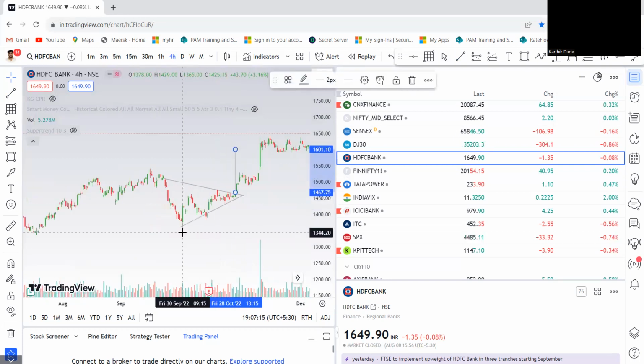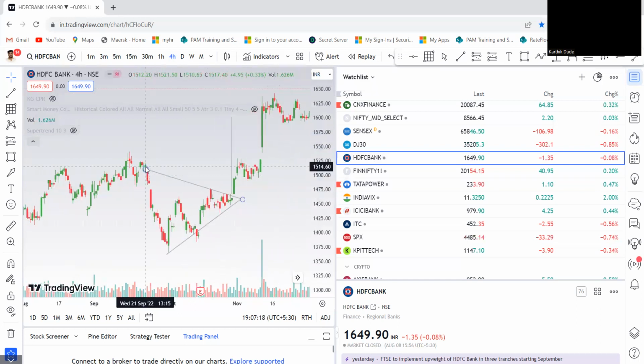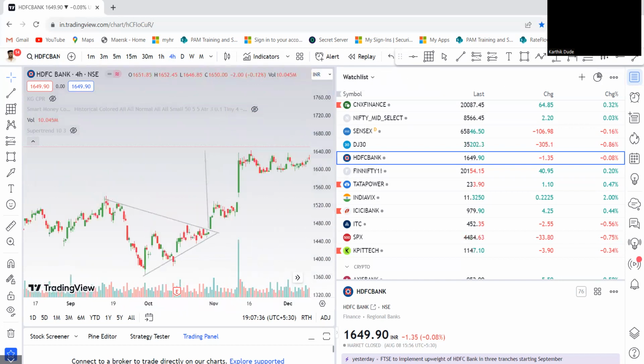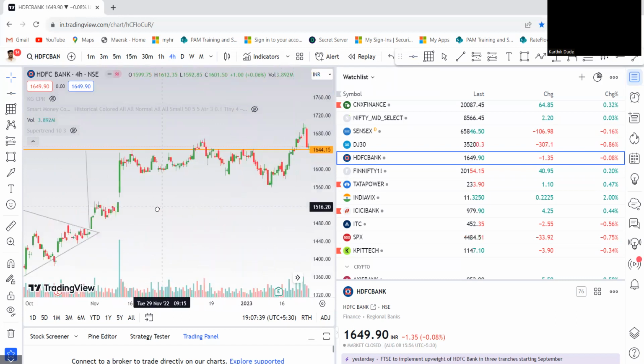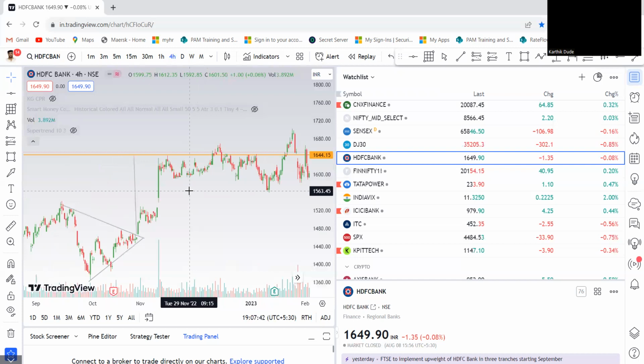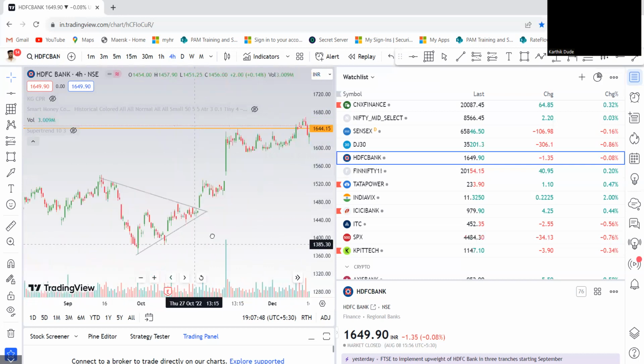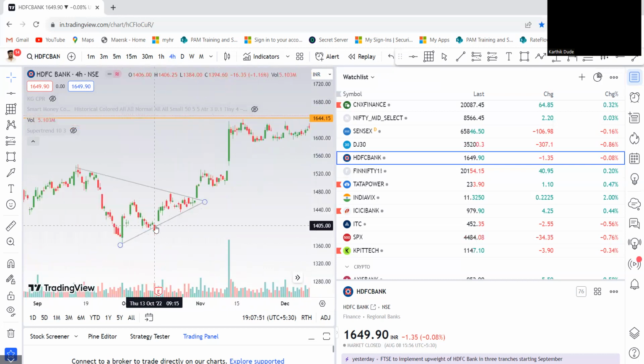Yes, so this is a classical example of an ascending triangle. As you can see, the price is consolidating between these levels. You can take this also, and you can measure this length. This is how you look at the pattern. If you see, it reached exactly this level. From there, it keeps consolidating and the price gets reversed. See here at the bottom, whenever the price comes here, it jumps. At this point, it keeps consolidating in a narrow range, and even here, it keeps taking resistance.